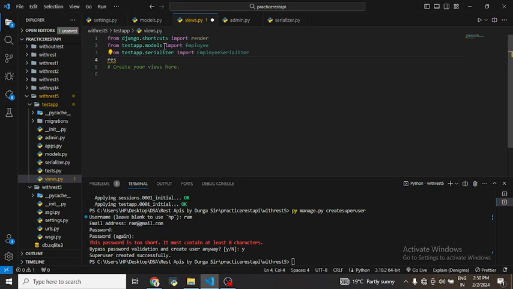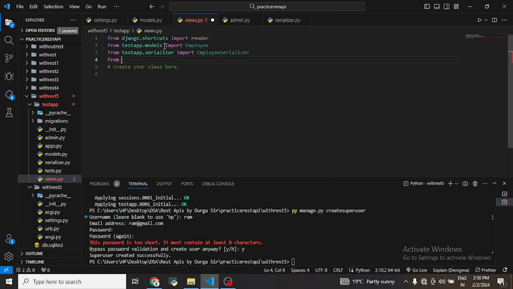And another one thing is, I told you in the starting of the video that we are making APIs in two ways. First is API view and another one is view sets. So I am using view sets because it is very easy, and we don't need to write separate URLs for them. So I am using view set in this video.